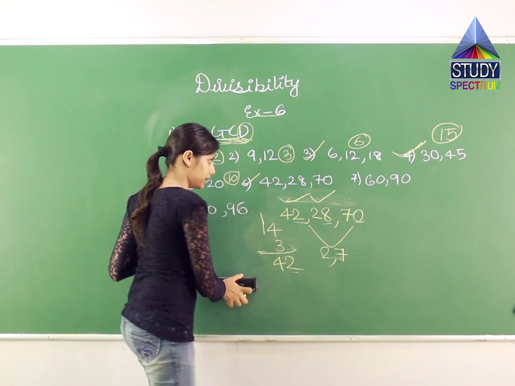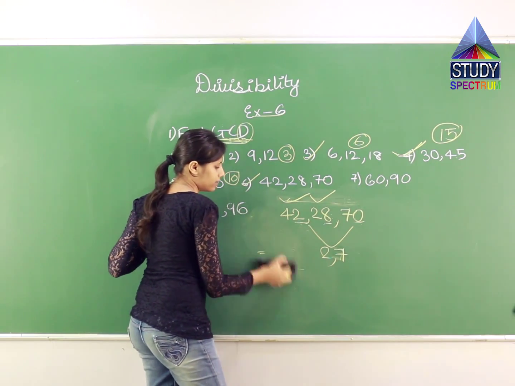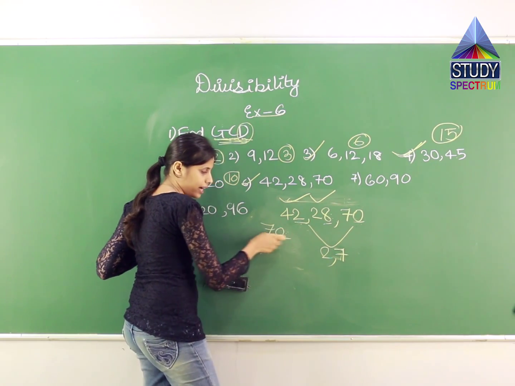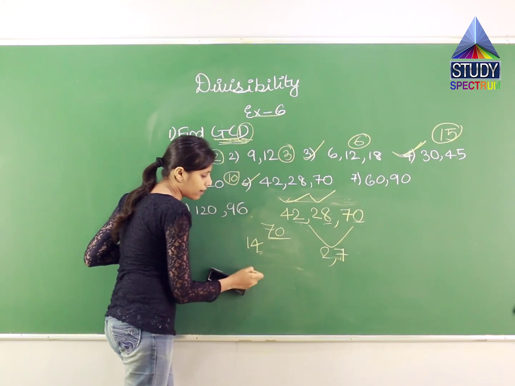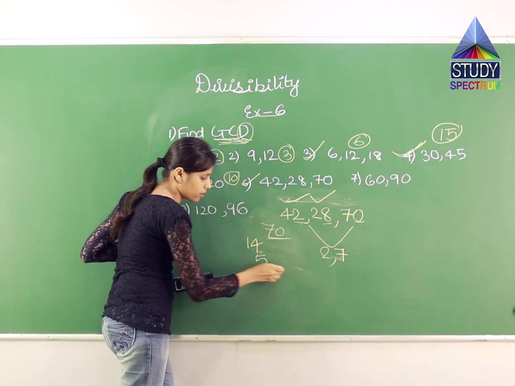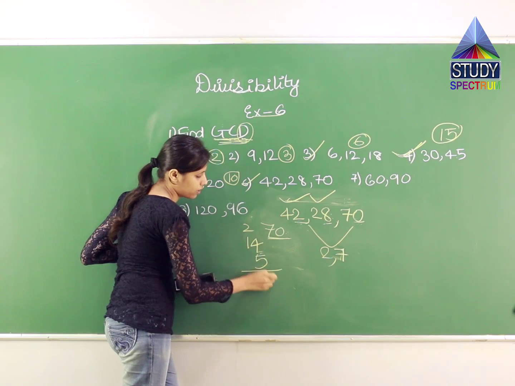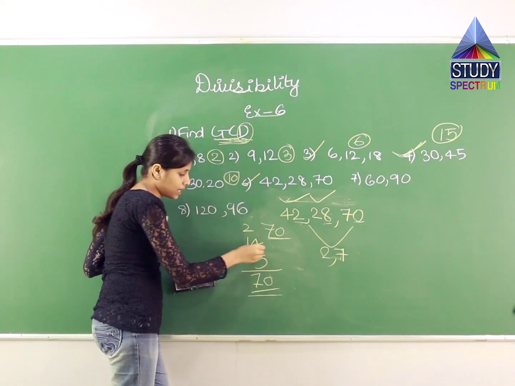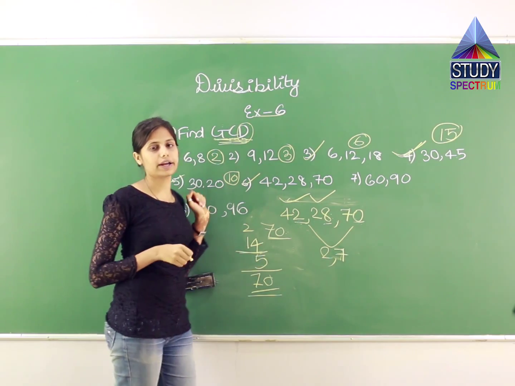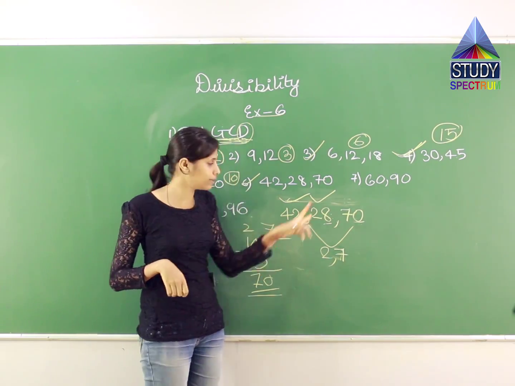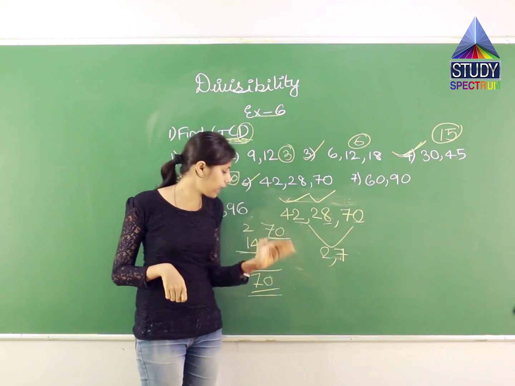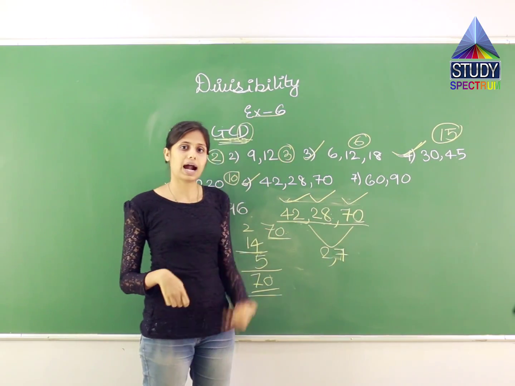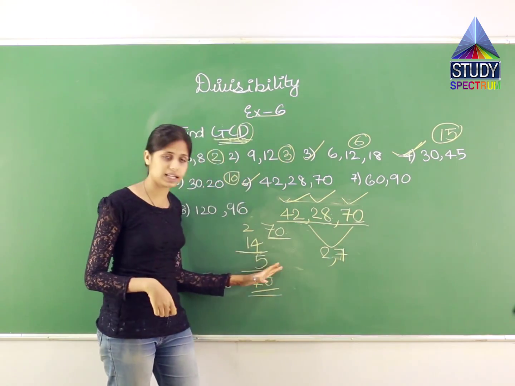Now let us try with 70. Okay. So I'll try with 70. 70 I need, right? So 14 5s are. Let us check it by 5. 5 4s are 20, 5 1s are 5, 70. Yes, so I got 70 also. मतलब see, मैंने क्या किया, 14 का टेबल लिखा इन शॉर्ट. 14 1s are 14, 14 2s are 28, 14 3s are 42, like that, and I got 14 5s are 70. So I can say that the entire three numbers are divisible by 14, right?